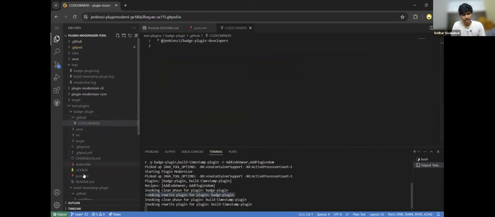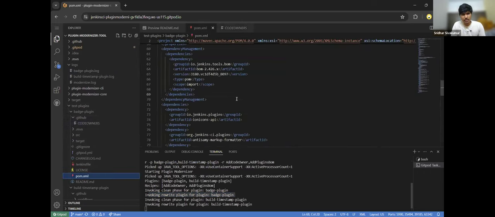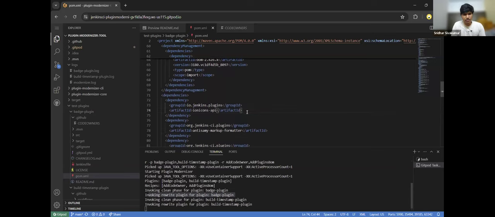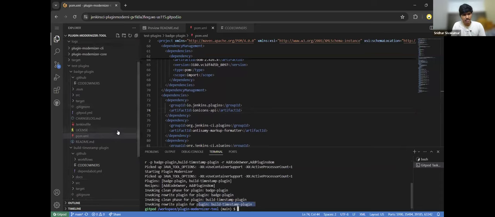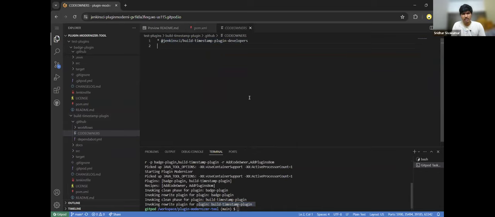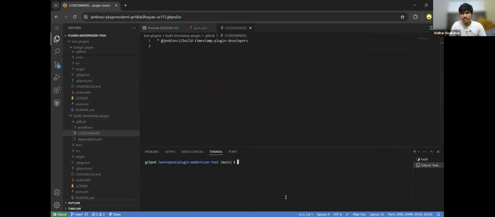Also, we just need to check this secondary recipe, which became redundant with this version, which is earlier mentioned as 7, something like that. So we just got the redundant as this version. So these two plugins are successfully applied to this bash plugin, as well as the build timestamp plugin. So now we can just go and search for this build timestamp plugin, and also we can find the POM file up here. Yeah, that's what this tool does. Let's go back to my presentation.